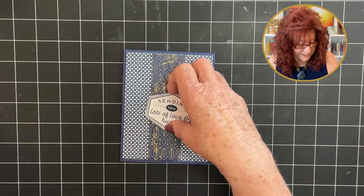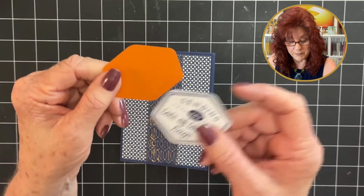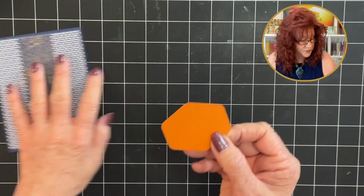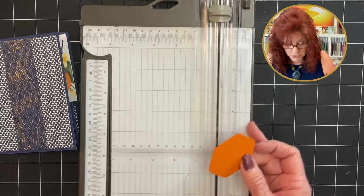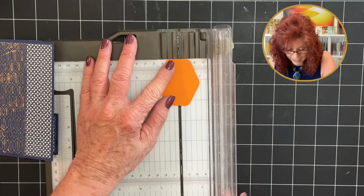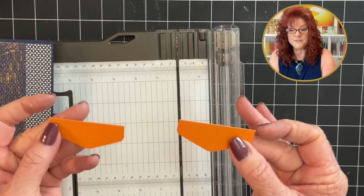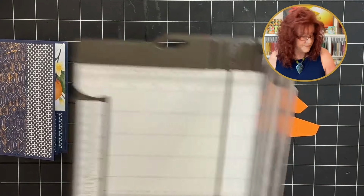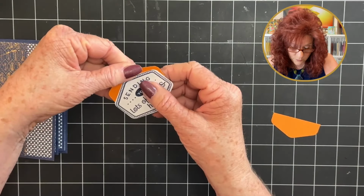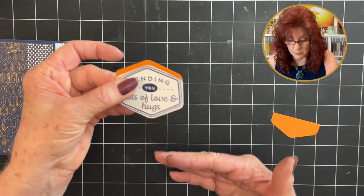What if we added a background behind it? Now, how do you do that? Because we punched out the same size label, the way you do that is you can use a pair of scissors. You can bring in your trimmer. We're just bringing in the trimmer and we are slicing it right down the center so that we have two halves. And now we are just going to add it right to the top, just like this, just to make it pop a little bit more.